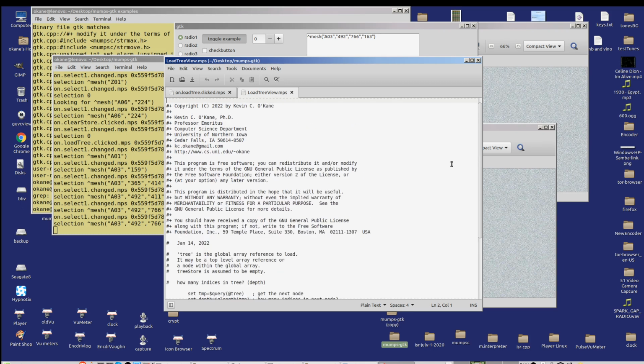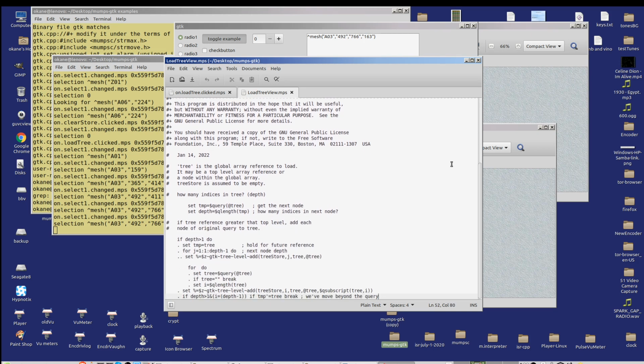Without getting into Mumps, which there are a handy set of videos if you want to look at them, the only place down there where it actually does it is right down here. Here's one here, which adds to the tree some values. Without explaining how Mumps works, this would be the content of the reference.